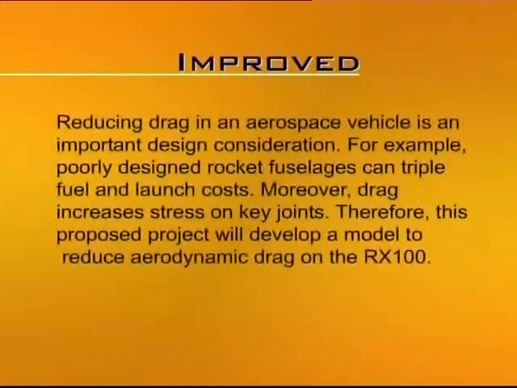Now let's have a look at the same paragraph but with better transitional devices, an improved version of the same paragraph. Reducing drag in an aerospace vehicle is an important design consideration. For example, poorly designed rocket fuselage can triple fuel and launch costs. Moreover, drag increases stress on key joints. Therefore, this proposed project will develop a model to reduce aerodynamic drag on the RX100. Now, as you see, words and phrases like for example, moreover, and therefore have provided better links between the sentences, and these are the transitional devices that have been used by the writer to make the writing more coherent.